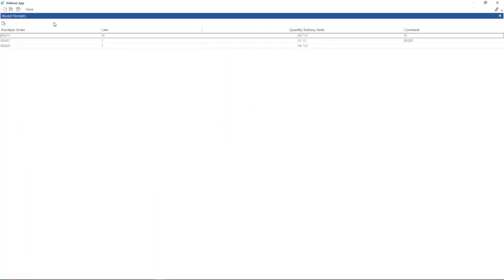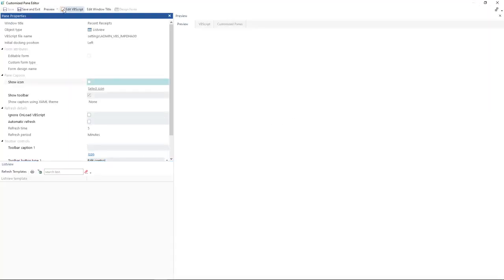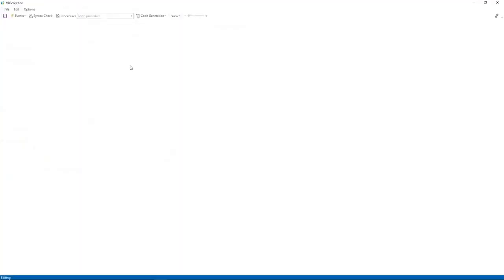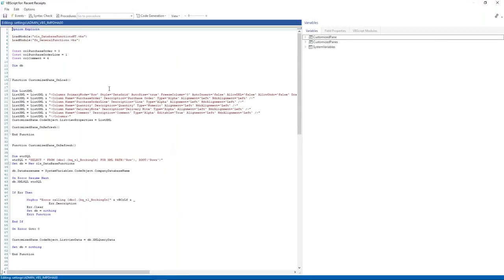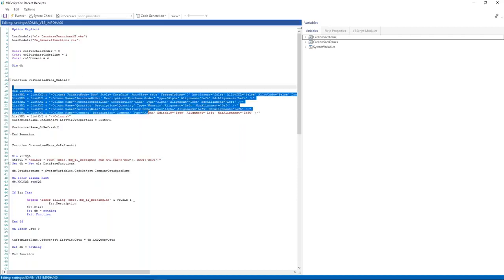So my webinar app, customized pane, properties, just getting into the VB script and I will edit it. So again, these application builders are literally boxes where you can add code into them. When you open them as standard, they'll have literally nothing in there until you start adding in either lists or forms or graphs or any of the sorts of thing that you want to build into it. So I'm going to just change this over to be select star from my activity query.